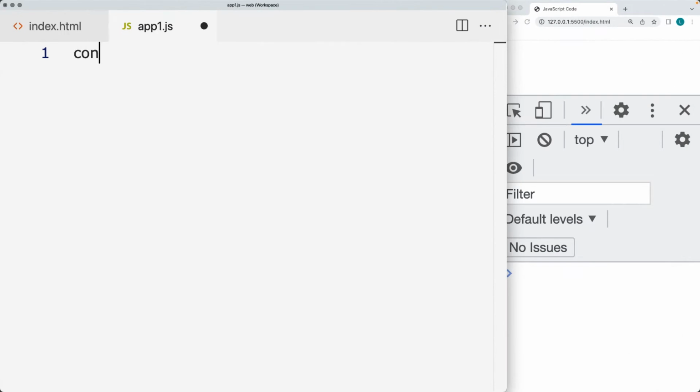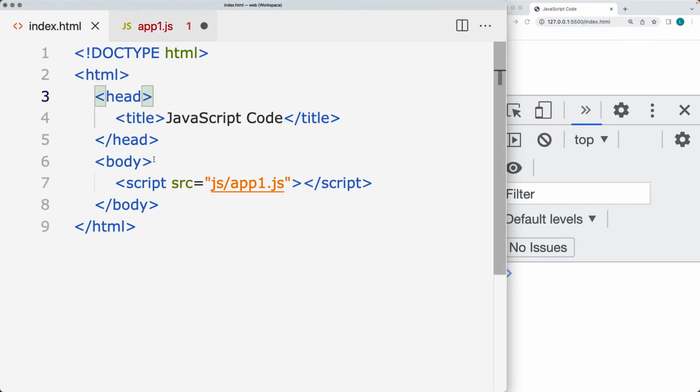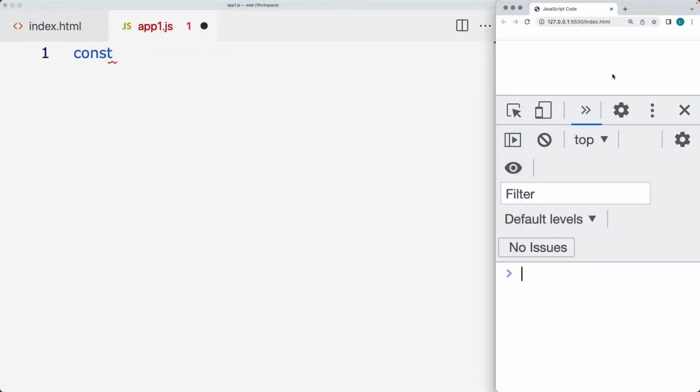Go ahead and create an array. So I've got an index file and linked to a JS file. So there's nothing within the index file. We're just linking it so that we can output the content within the browser. I've got the browser opened on the right hand side and the DevTools console window at the bottom so that we can take a look and see the results from the JavaScript.